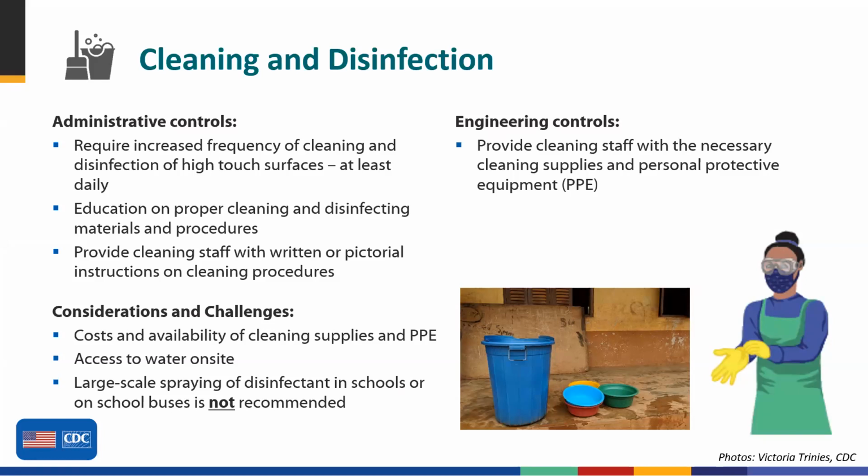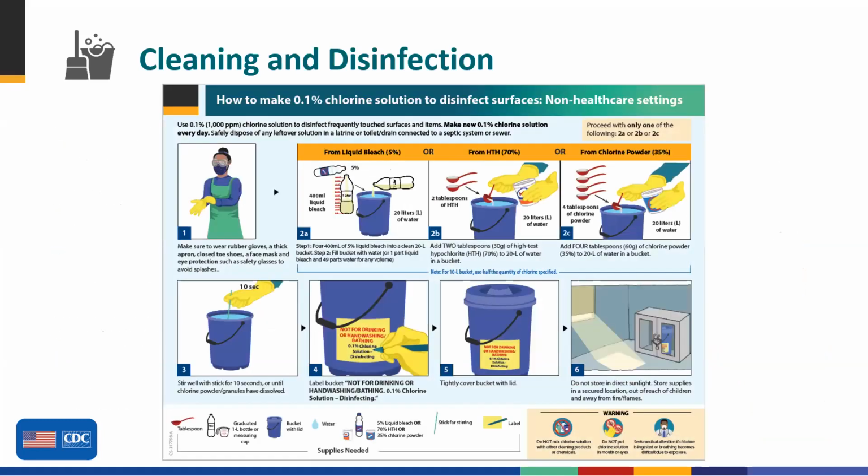I also want to note that CDC does not recommend spraying or fogging of disinfectants in schools or on school transportation. There is limited evidence that this kind of large-scale spraying is effective. In order to be effective, disinfectants need to have sufficient contact time and coverage, which is difficult to do when doing large-scale spraying. There's also a risk of exposing people to the hazards of inhaling disinfectants, and any organic matter like dirt and trash would need to be removed before disinfectants would work effectively. If commercial disinfectants aren't easily available, CDC has guidance for making a chlorine disinfectant solution using liquid bleach or other chlorine products. Again, there will be a link to this resource in the slides that will be shared later.